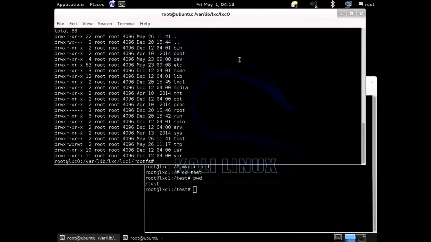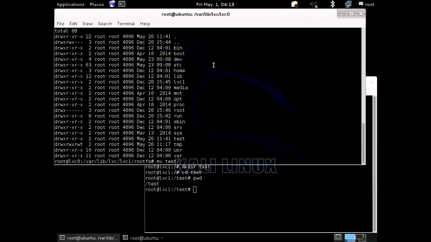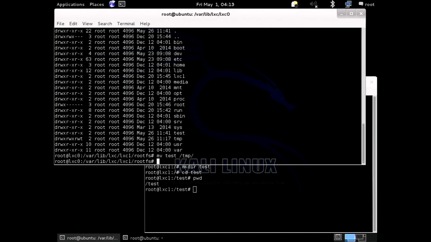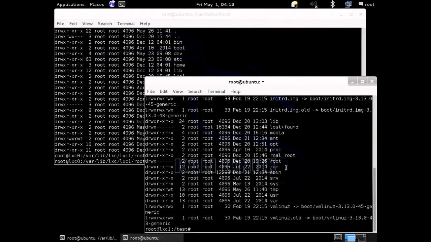As you can see, I can access everything in the nested container. That's a thing that should work like this. But if I move this test directory, that is the current working directory of the other process in that container, to the /tmp of the LXC0, then I can access the real root of the host.